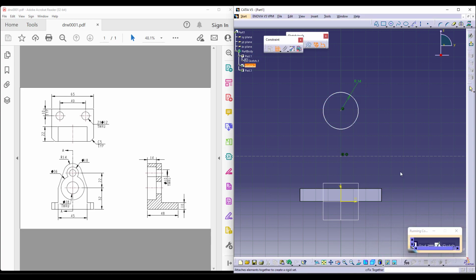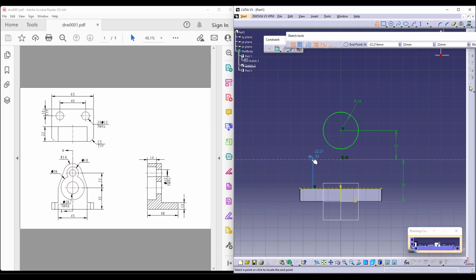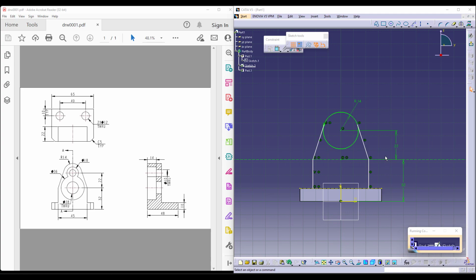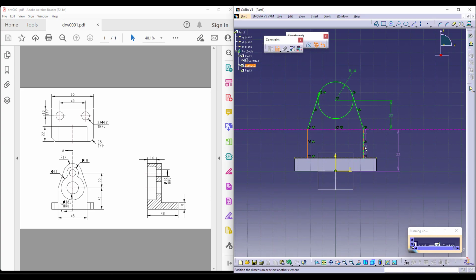Now we can start giving our dimensions. I'll be doing it a little bit quick because we have already seen how to do this. From here to here is supposed to be 22. And now we already know the line should come from here. I don't want to waste much time in the video as well. This is your complete one. Now we know the distance between these two is supposed to be 45. And we can close the profile by simply taking a line. Trim whatever is not necessary and then exit.